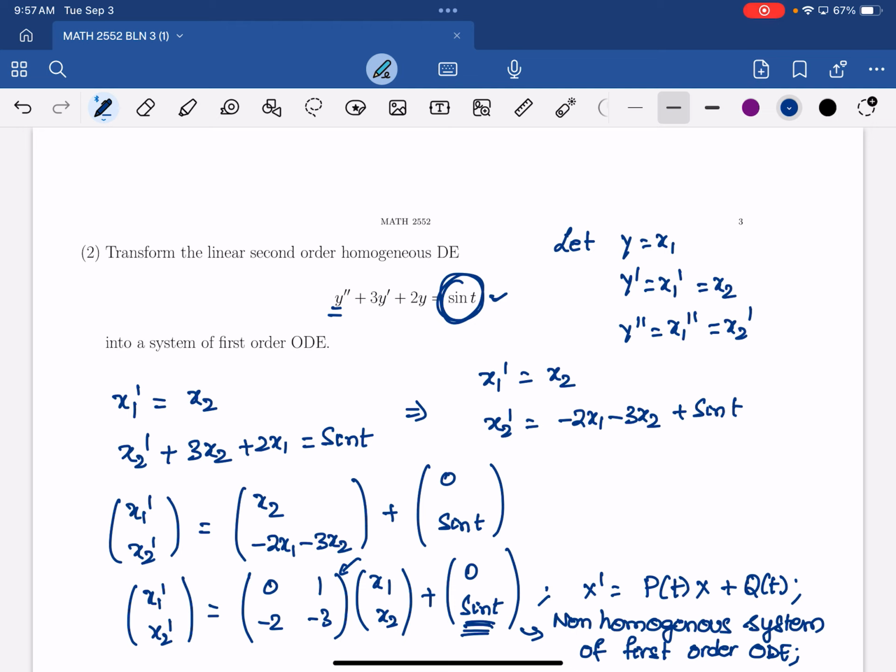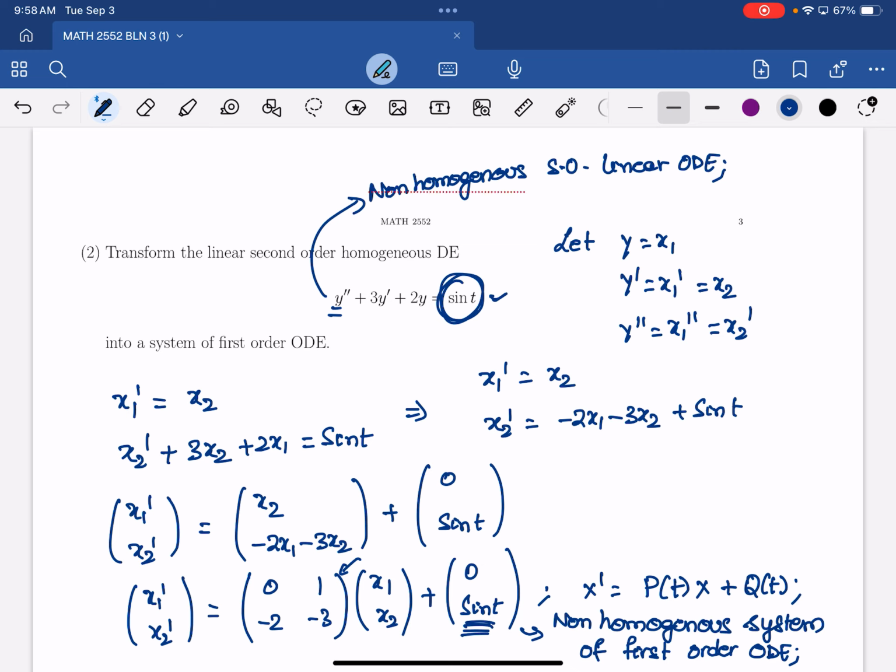So is that second order differential equation homogeneous or not? This is the non-homogeneous, right? This is a non-homogeneous second order linear ODE. Why? Because the right hand side is not equal to 0 all the time. So what am I saying?